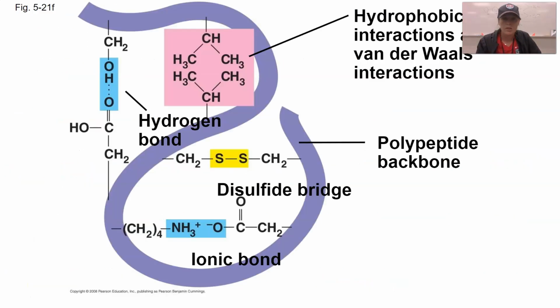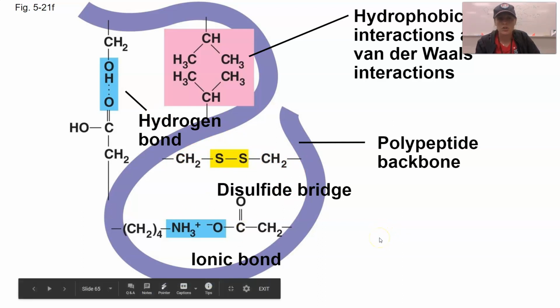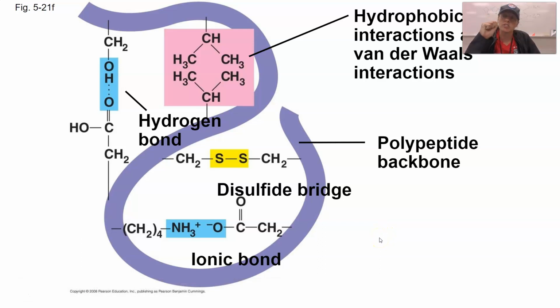So here we go. We can see our different bondings. Here is where we might have had hydrophobic interactions and van der Waals interactions, that's kind of funky and crazy. And then we're going to fold all the way on top of ourselves like this and create disulfide bridges to create, again, a 3D structure of just a singular amino acid chain.